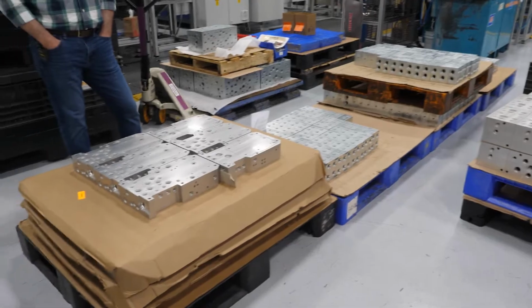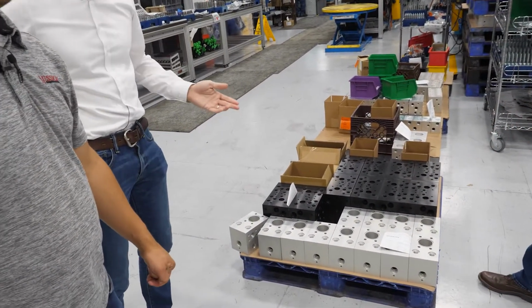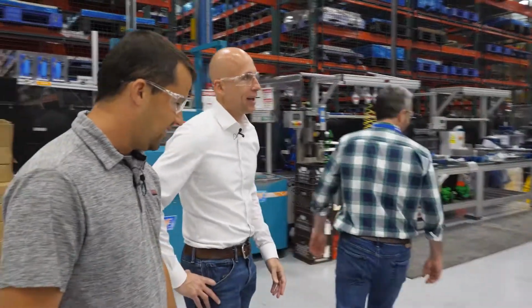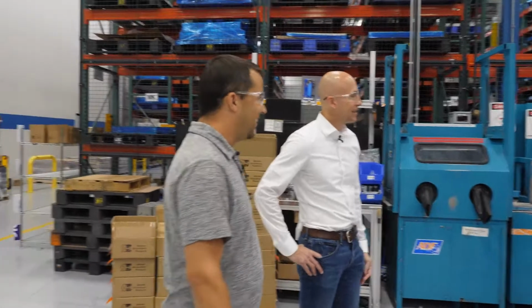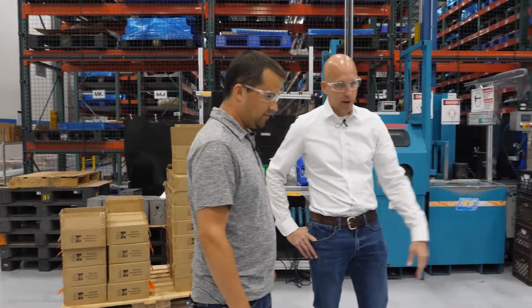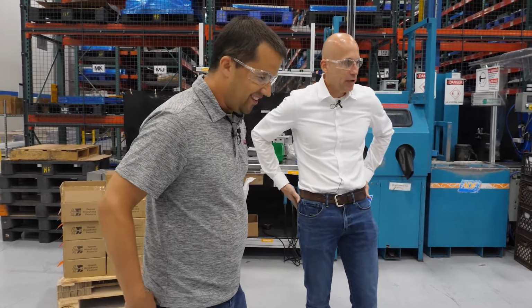Sometimes customers want it a different color. Boss, I think we've got a red one. It's a red anodized on the Boss one. Green too. Yeah, green. In this case, that customer wanted it black for whatever reason. Maybe it hides it a little bit in their machine. Sometimes their machine isn't black, it's yellow on the outside, but inside they want it black. So we can do that.